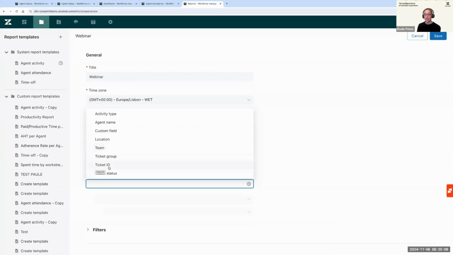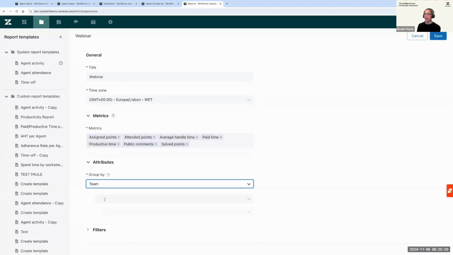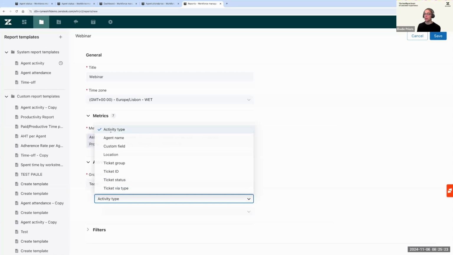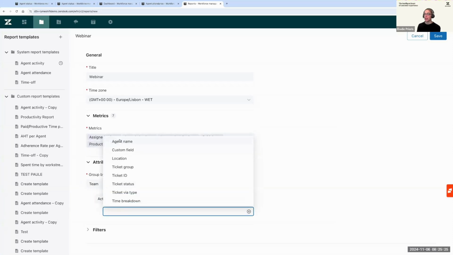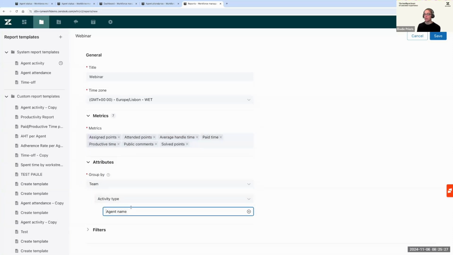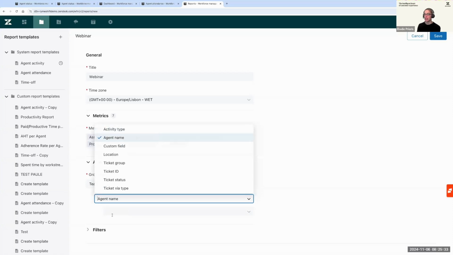You can also have a list of ticket ID. And then you can group by via type and type breakdown. So let's do team, and then we're going to do activity type, and maybe we can break this down by agent. Or maybe the contrary, agent and then activity type.